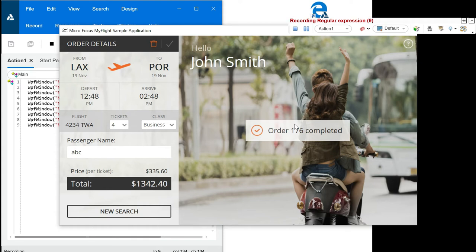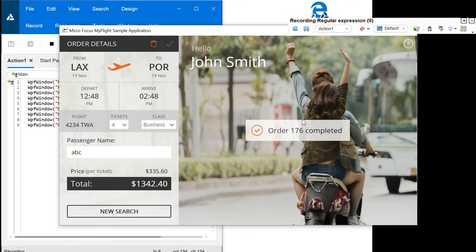If I'm implementing checkpoint on a particular value, it is constant. Next time also it should be same. But if you have dynamic data like this, which is changing with every execution, we can implement or we can insert regular expressions on that in order to cross-check whether it is behaving according to the client's requirement or not.